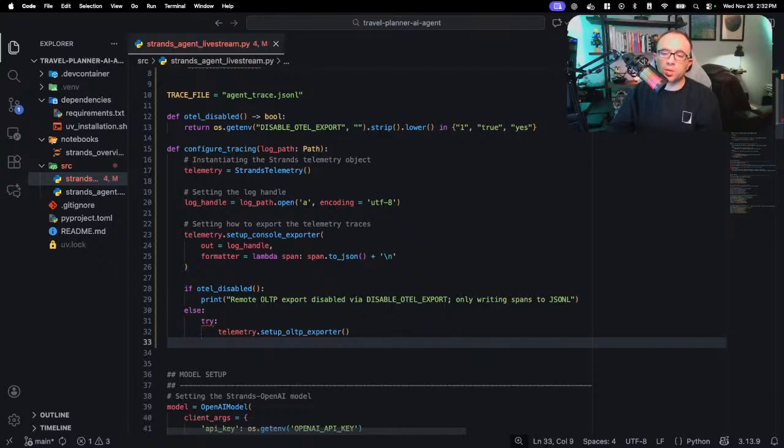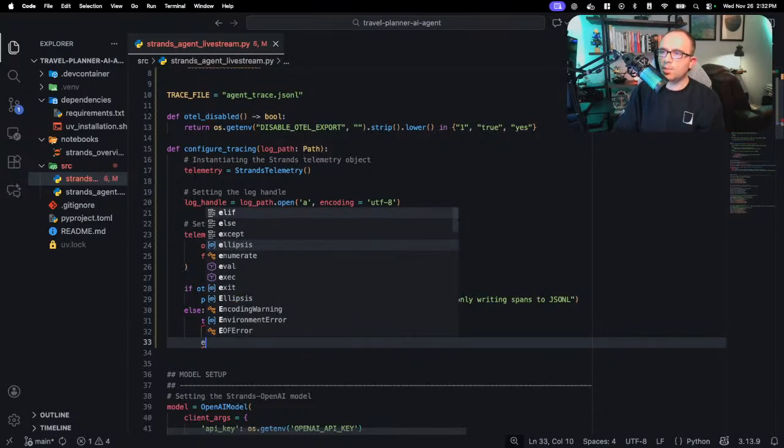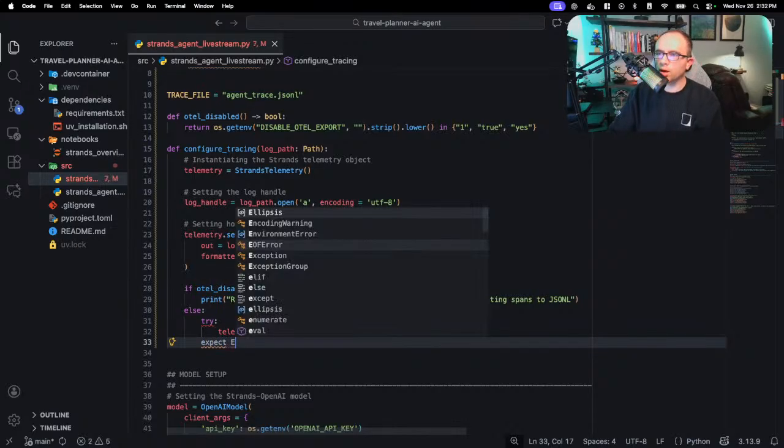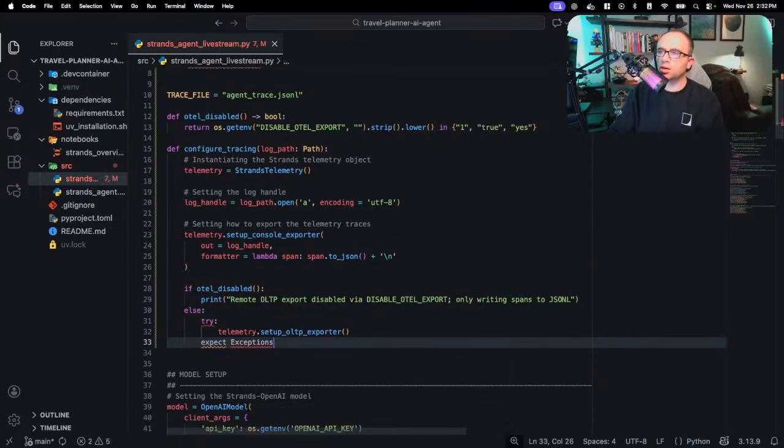In case you do want to take this code and make use of it yourself, and you have an OTel setup that you can pipe stuff to, this code will still work. But this code is not going to be functional for today's purposes. So except Exception as e, print. Why is this not try... except. Oh gosh, I cannot type today. All right, there we go.